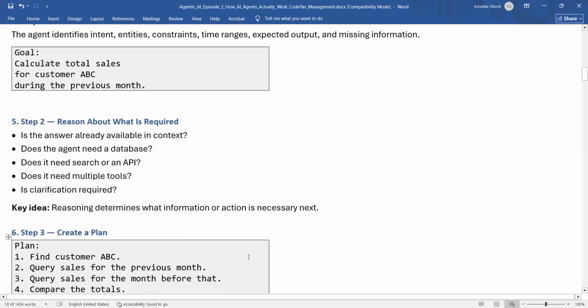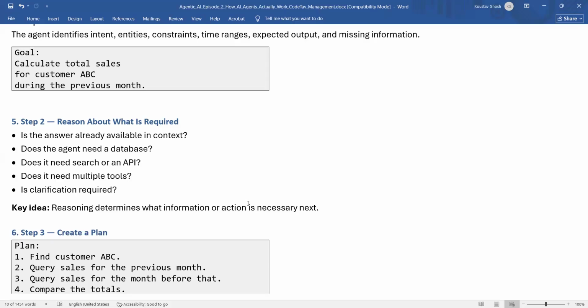Now the second step is reason: reason about what is required. The agent now needs to think about what is required. The agent may ask internally, where can I get the sales information? Maybe the answer is that the sales data is available in a database.